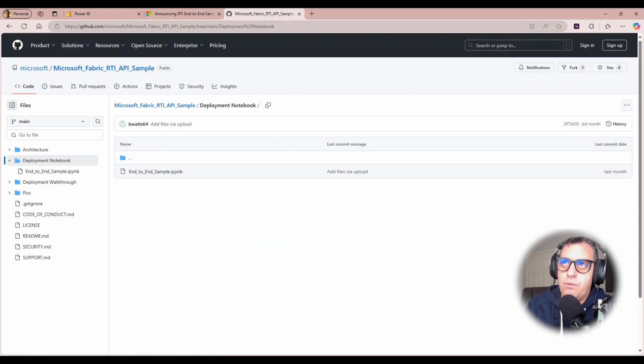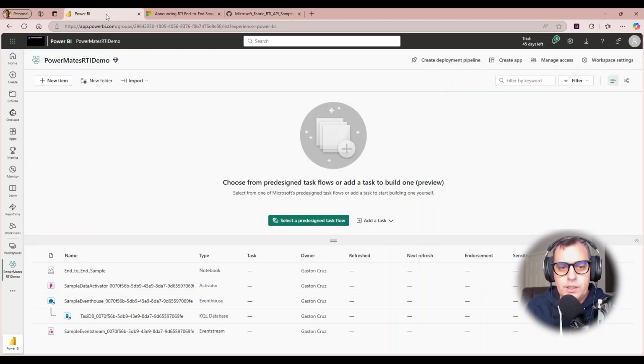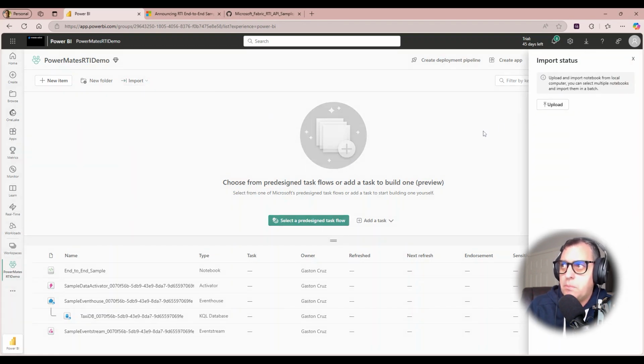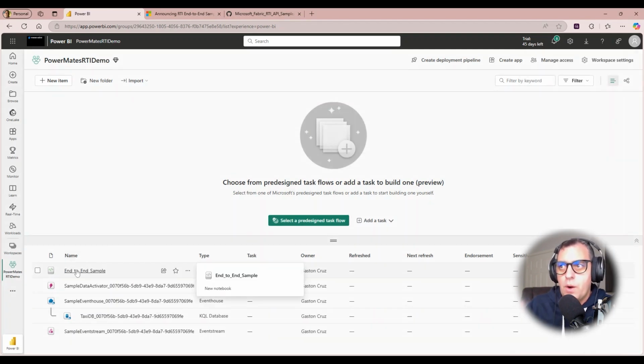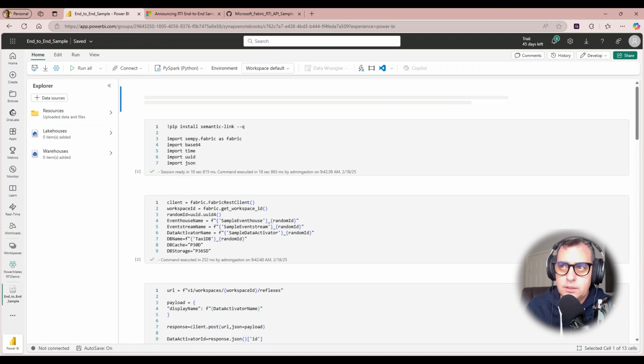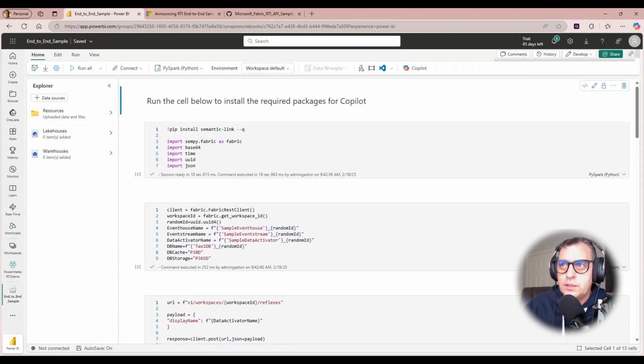And then in the Fabric environment, as a first step, you're going to be importing this notebook into your Fabric workspace. To import it, click on this one. Notebook is the option. Go into From this computer and you can just upload, and based on where you have that notebook, you can click on the file, and that's going to open this notebook over here. So I already have the notebook, and this is quite easy. The notebook itself is importing some of the libraries, in this case semantic link and so on.